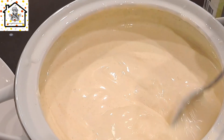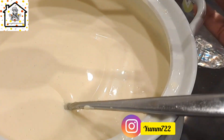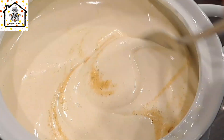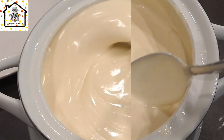There's no particular order to add all of these ingredients. When you add them in, you stir. Here are the seasoning cubes — I added one cube, already crushed. Make sure that you stir everything to combine. This salad cream is a basic salad cream and it's so nice with everything.